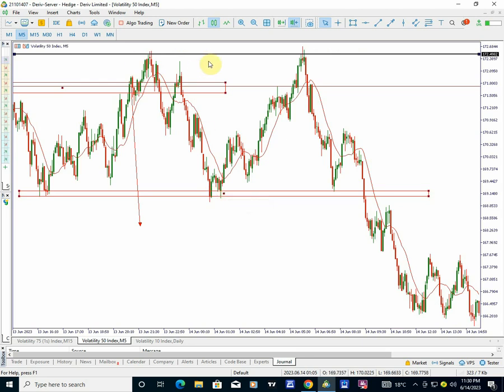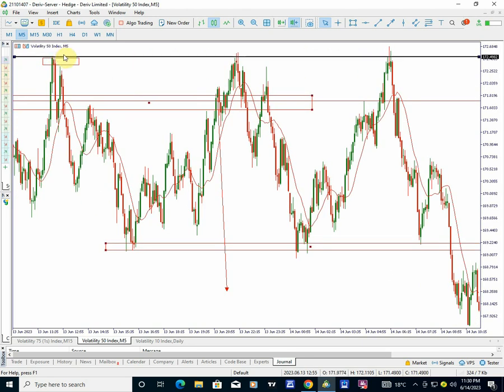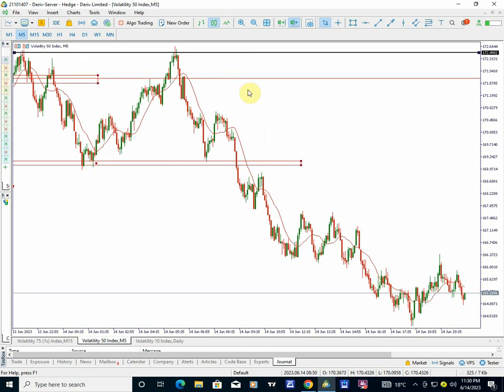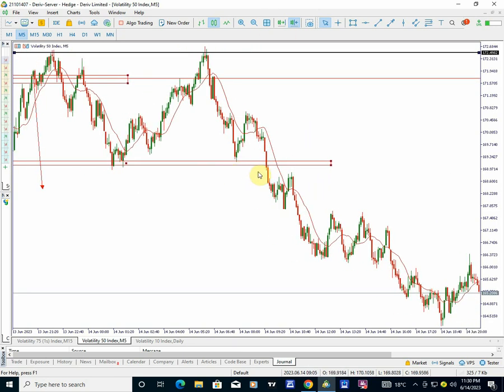So now we are waiting for the market to close a candlestick below this low here. So we are having this losing trade. So we are waiting for a second trade. After that, the market shifts, closing below this low, and then the market pulls even further down, closing below this low. So now we are waiting for an entry reason. As the market keeps going down, as you can see, the market retested here, which is a shallow retest. I don't want to enter a sell right here. Now we are waiting for the market to retest at this key area. This is the key zone that we are waiting for the market to retest.